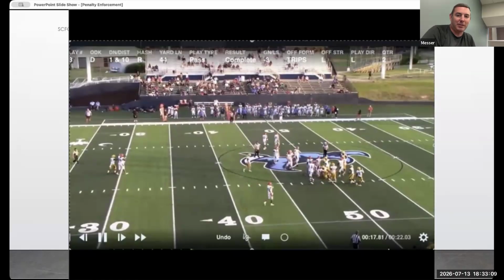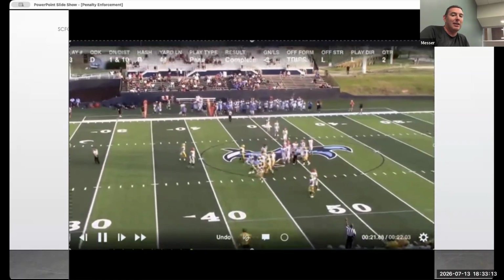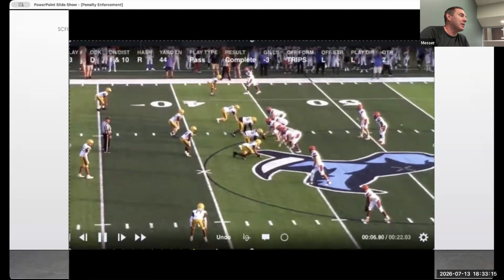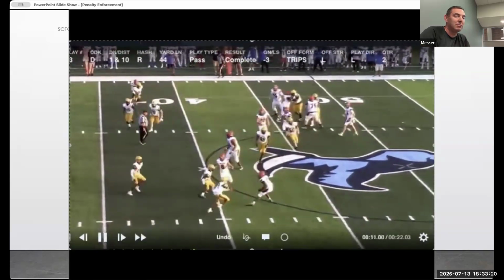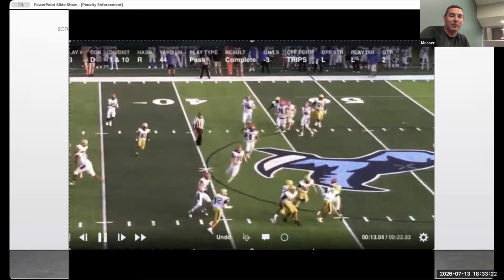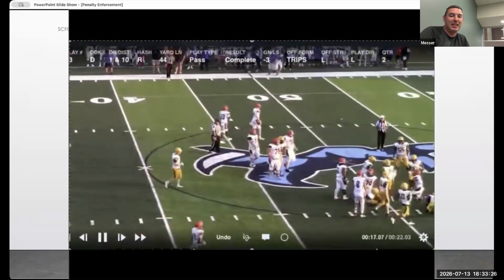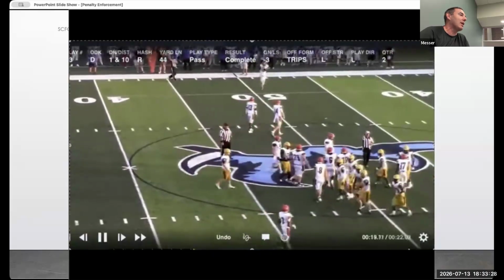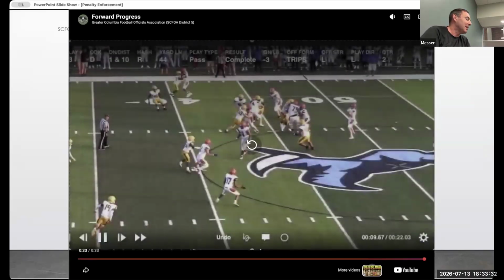So we got forward progress, not where the official went, but we have forward progress. And then he eventually gets slammed. He gets thrown down, right? But is that egregious? No, it's not egregious. So we're blowing our whistle. He's still fighting. You don't penalize B. Blow your whistle, get it stopped, but the down ends there.